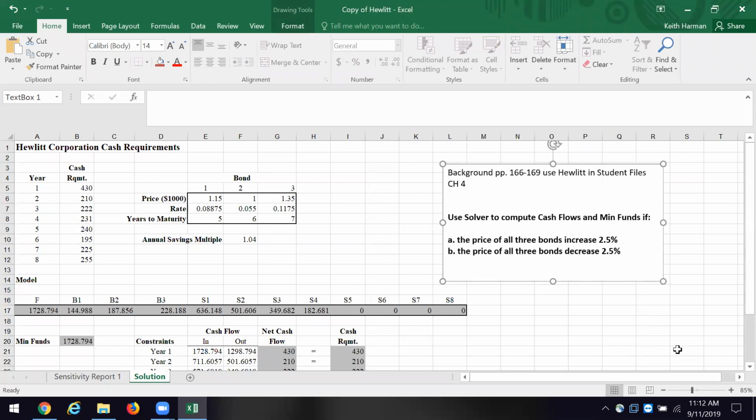So I'm going to ask you to use the solver to look at two scenarios, one in which all three bonds increase and one in which all three bonds decrease. And then I want you to generate an answer report and a sensitivity report. I don't have that on here, but you ought to start to get used to doing it.